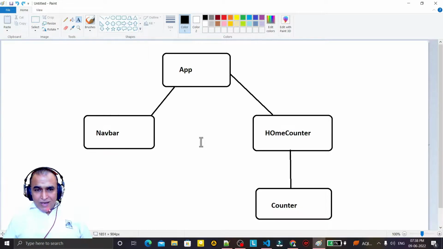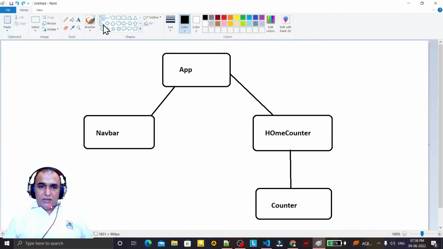So for synchronization of components, one more thing remains. If I want to pass the number of counters here, then in place of home counter being the parent of the counter component, we can make app the grandparent of this counter. From this grandparent, I pass the event to the home counter.